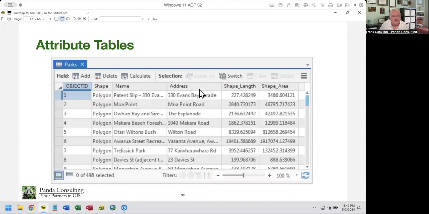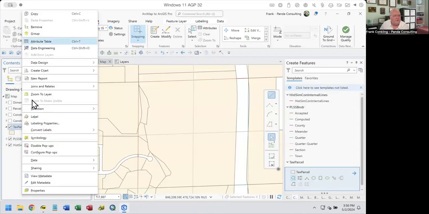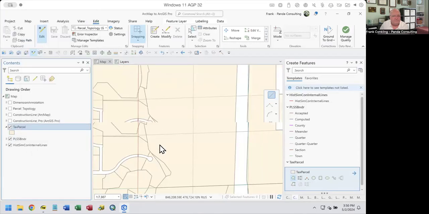That's the drawing controls. Attribute tables, they're almost exactly like ArcMap. However, there's a couple of changes. If you look at the options here, what's commonly referred to as the hamburger, if I look at that options, there's a couple things in here. Let's open up this attribute table here.